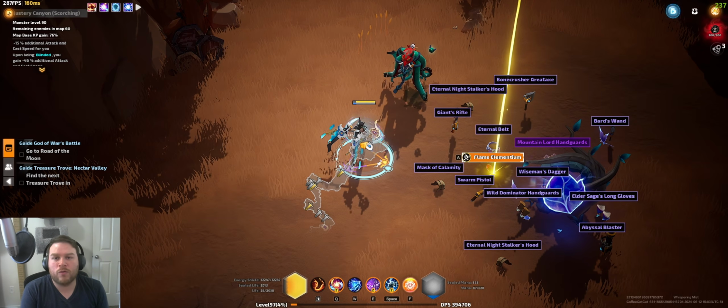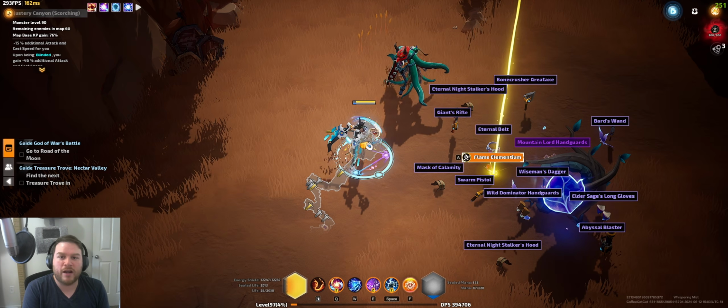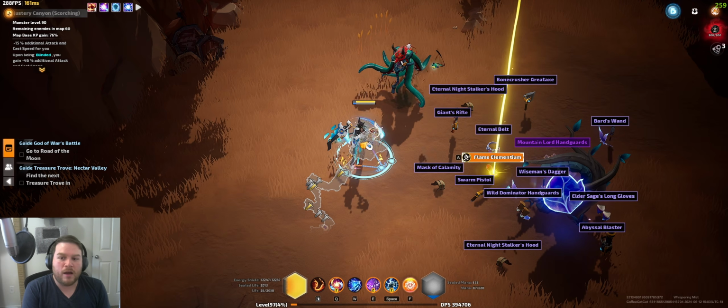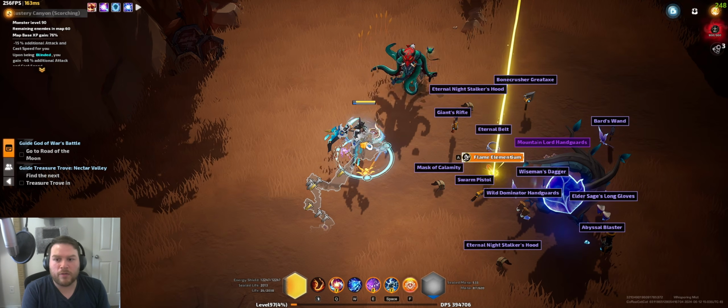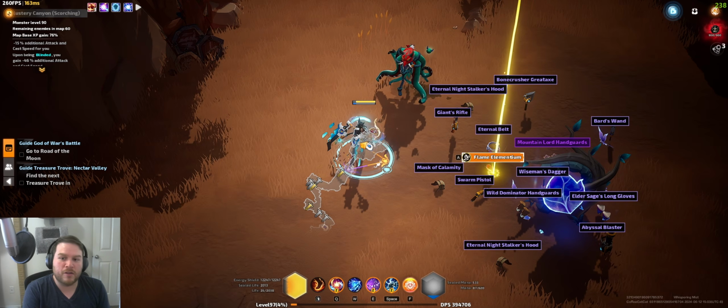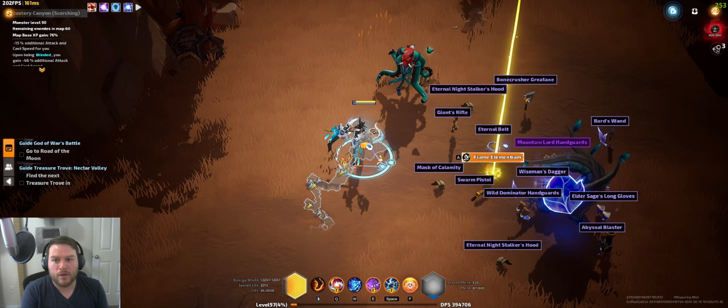Today I wanted to go over how to create, import, and manage item filters in the game. Item filters are really important. They're really good at ensuring that you are not wasting a bunch of time having to hover over every single item on the ground to see if it's something you want to pick up.